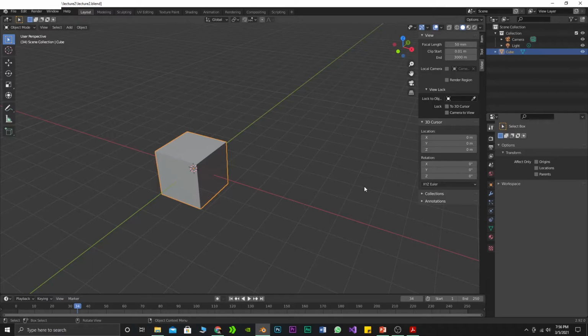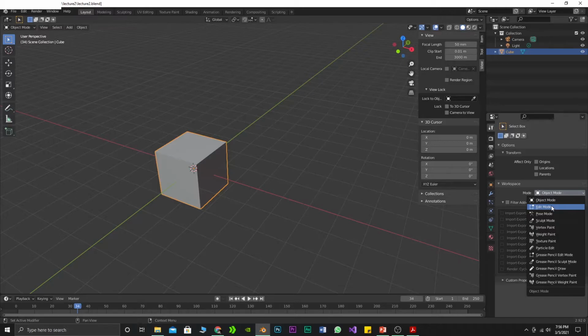We can go to edit mode. In edit mode, I will be telling you what we can do in edit mode in the next lecture. And we can go in pose mode. Pose mode is for armature. Sculpt mode, you might have seen people making faces in Blender. It is in sculpt mode. Vertex paint, it shows you how in this mode you can go and paint from vertex to vertex. Weight paint is a method when you are using particle physics. You can weight paint some area, and that area will either populate. You can choose to either populate that area or not to populate that area.